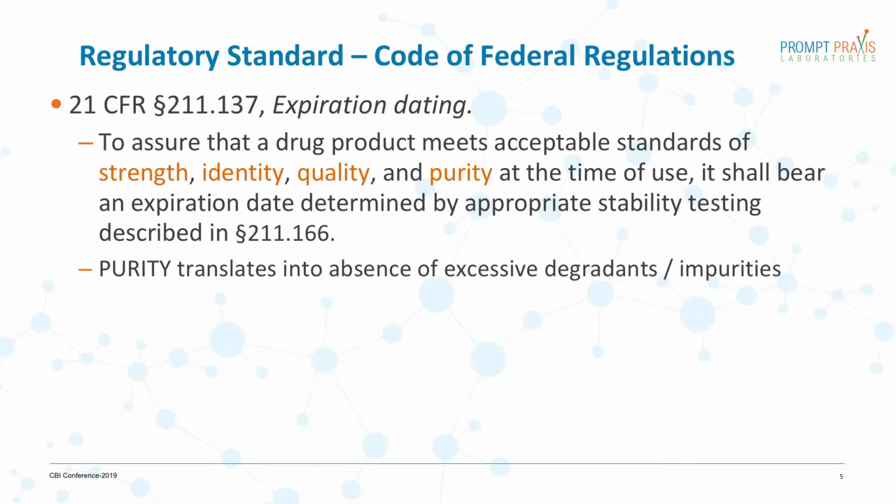The CFR has guidance regarding expiration dating to include strength, identity, quality, and purity as components of characterization of the stability of that compounded sterile preparation. Purity, again, we interpret as meaning you don't want to see an excessive amount of degradants or impurities during the shelf life or at the end of the expiration date you've established for that CSP.